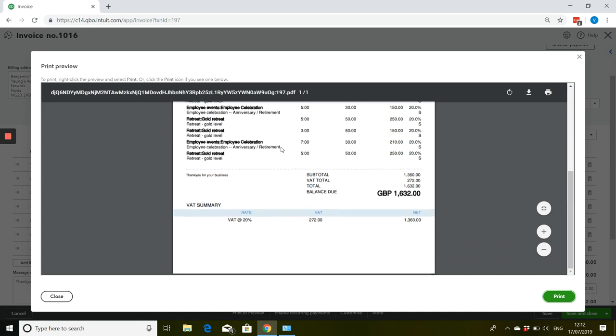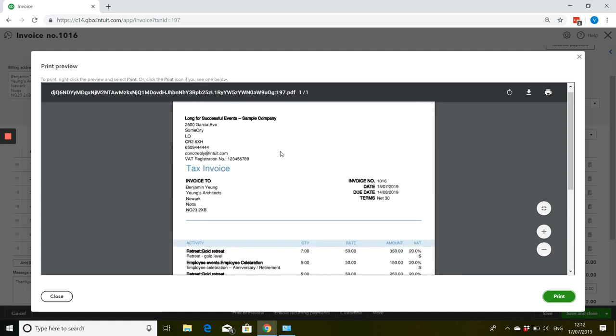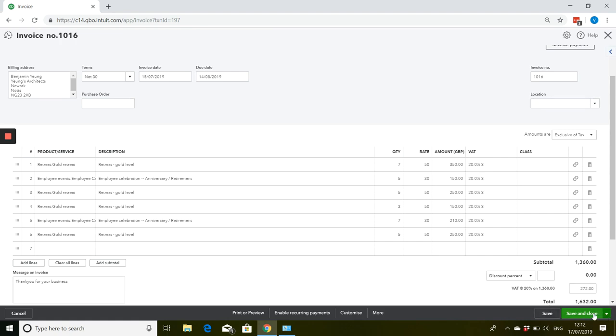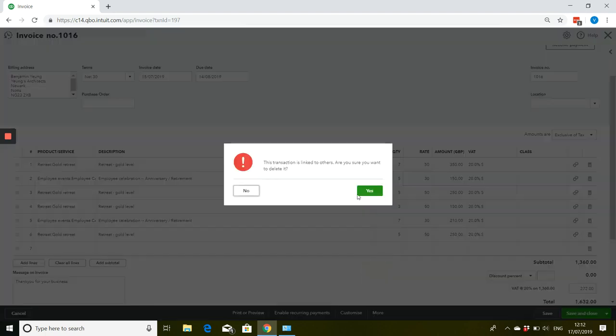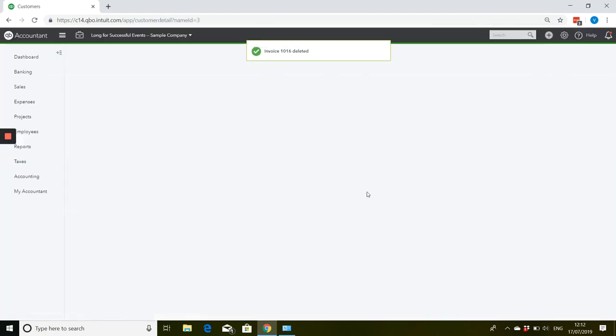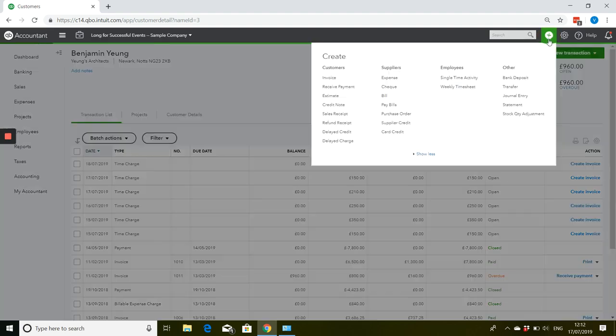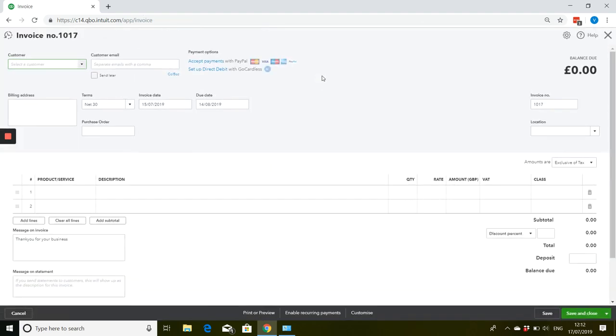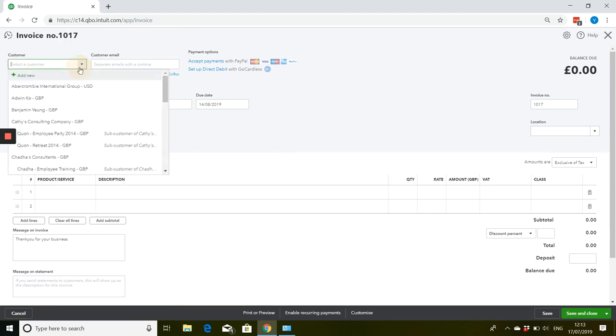Okay, it hasn't done that on there. So let's come out. Let's delete this invoice. And let's start again with a new invoice. Maybe it doesn't let us do it for billable expenses. It's not something I use a lot, but you can always speak to me separately if it's something that you do, and we can get something worked out for you.